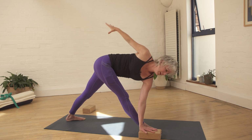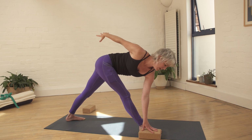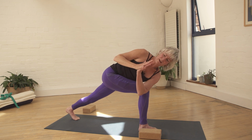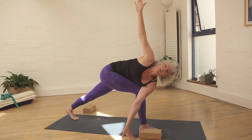Smooth, steady breath in and out. Yeah, fantastic. And then reach back through your left arm. Bend once more through that left knee and come into your twisting lunge. Drop the knee if you're feeling a little tight. Otherwise, open it up there.